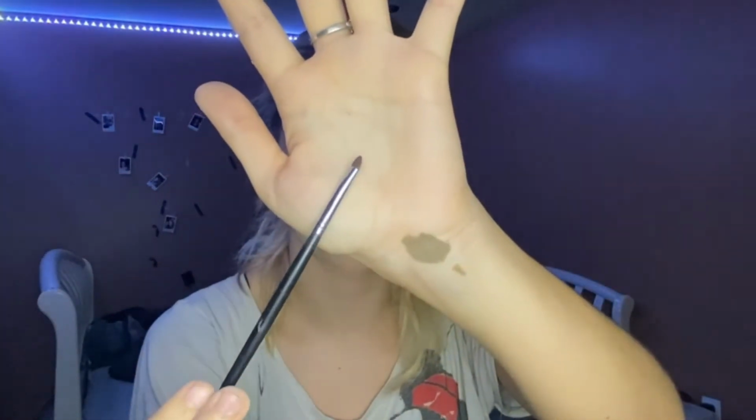Alright, for the lower lash line, we're gonna grab a small brush, the smallest that you have. This is what I'm gonna be using. I think it's a little packer brush, but I use it for details on the eye. It's the Morphe M213. By the way, don't judge this. It's just eyebrow pomade that I like to put on my hand to warm up. And we're gonna grab a black eyeshadow and then go as close to the lash line as possible. Actually, wait, no. Before that, I want to do something.